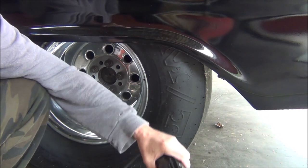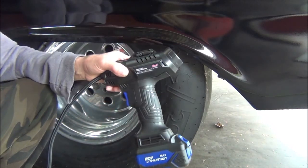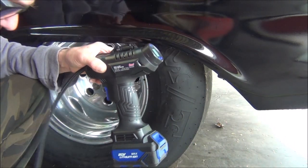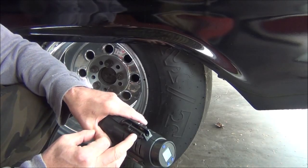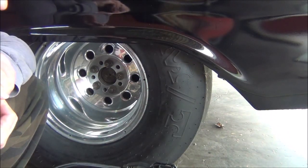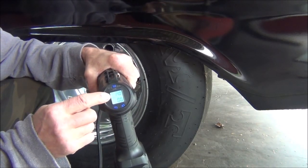But, Summit tire inflator, $69, $62 for the charger, the battery, the charger, and the pump. And you get this little thing. I think that's for bicycles, or maybe that is. I probably won't ever use those. Those come with it, but I'll keep it. It's a decent little pump, but if you need to fine-tune your pressure, don't trust this.